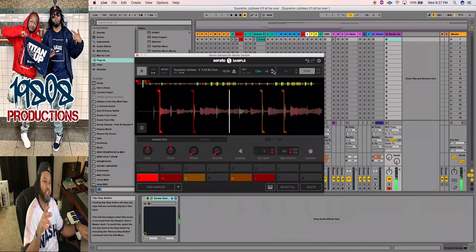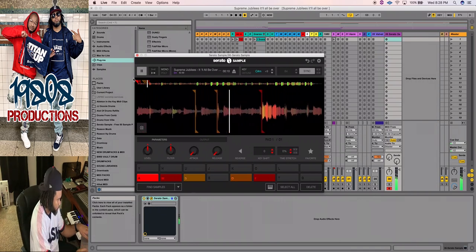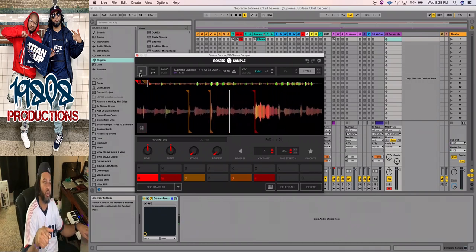You got other programs out there where you can speed it all the way up. See, we usually had this problem back in the day. The only program that allowed me to do it was Acid. When you put samples in Acid, they'll sync up to the tempo. That was the only program that was doing it for me back then. When you throw a sample or any loop in Acid, the loops automatically sync to the tempo of the session. Now a lot of programs are doing it, but this right here is doing it too.